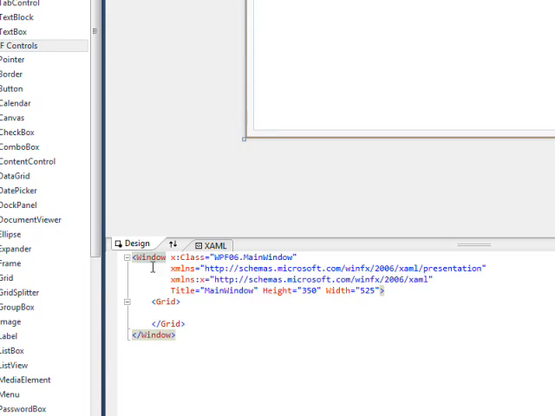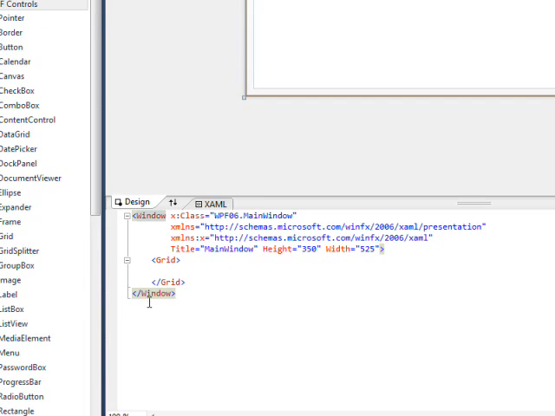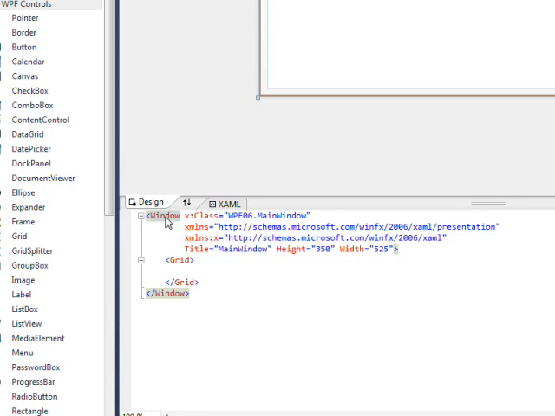And these tags are very similar to HTML. If you called this HTML instead of window and /HTML, you'd be looking at an HTML document. And just like HTML, there are attributes on the tags.